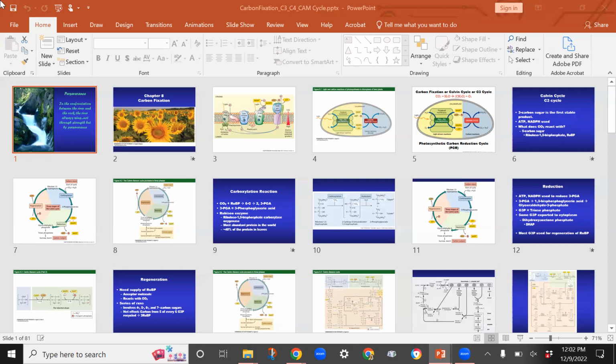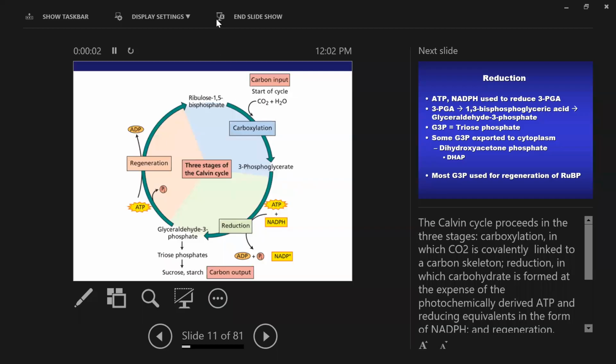So, of course, the C3 cycle, pretty important. I think one of the key slides to look at is the pie chart. I think that's a good one to study off of, because that gives you a lot of the big picture ideas in one fell swoop. So you have the different stages: carboxylation, reduction, regeneration, and then the key, like what starts it off. And the only thing they really don't put on here, which is of course very important, is the Rubisco enzyme. So make sure you are familiar with the first step, including the enzyme.